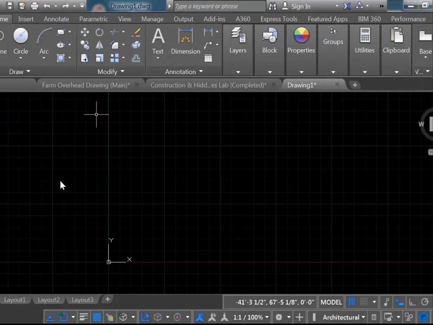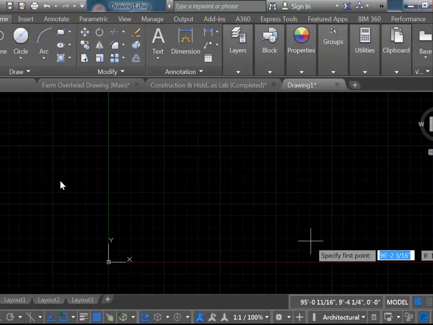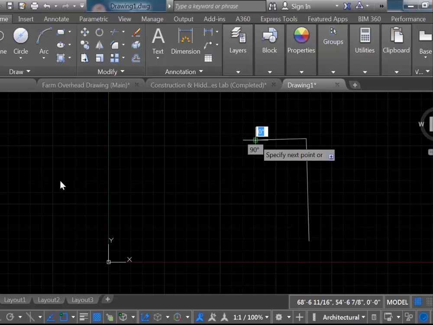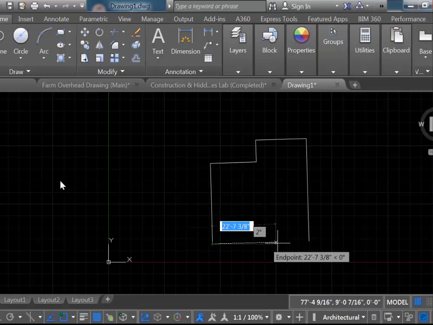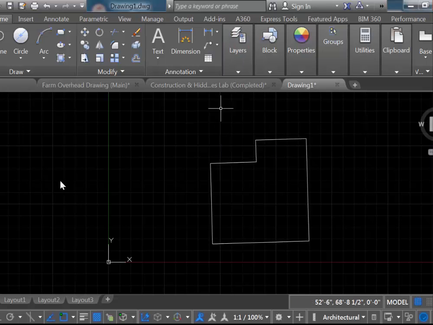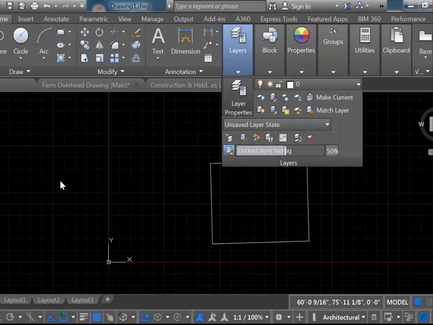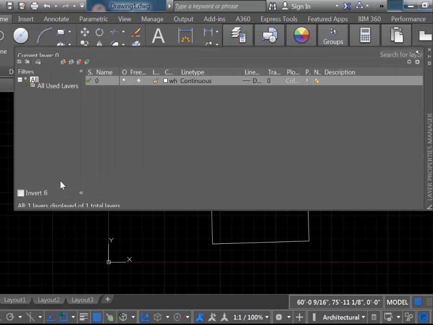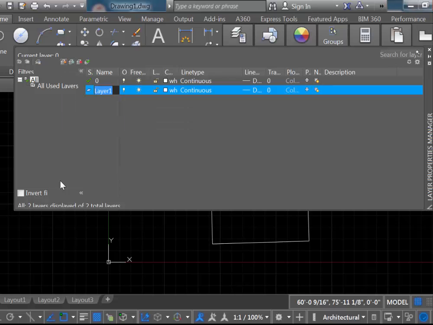In order to draw a specific line, let's say you have a line, I'm going to do a quick property line. This is not by any means accurate, but let's just say that this were the property line, and you wanted to change that to a layer type. And again, if you look at the assignment, I'm going to walk you through the steps. Go to Layer Properties, open that up, and from here you see you only have one layer property there, so you'll want to add another new layer. You'll get the new layer there, and you can change the name here. We'll call this property line.